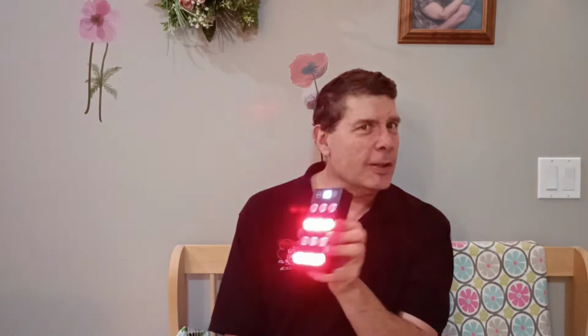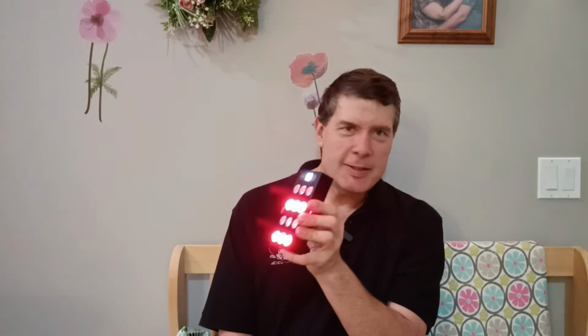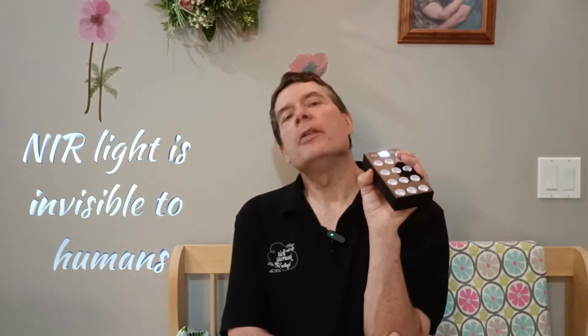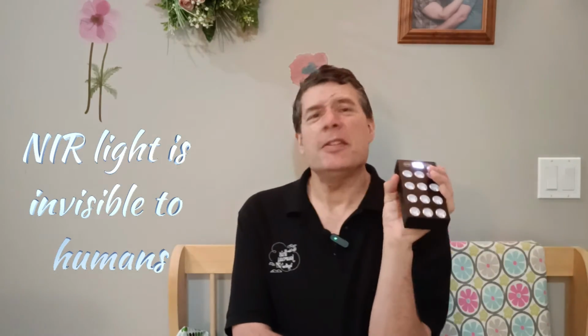So what I do is I line up the power button and then I look away from it because it's just so bright. Okay, so there's 3 settings. This would be a mixture of NIR, near infrared red light, and then regular red light. And then you flip to the NIR mode. Near infrared red light, the one I like to use the most because it penetrates the farthest into your body. And then of course the other mode would be all red light.